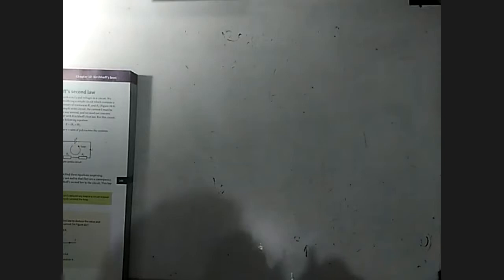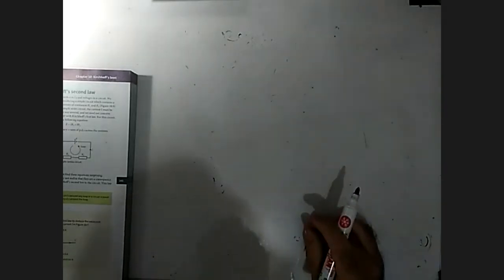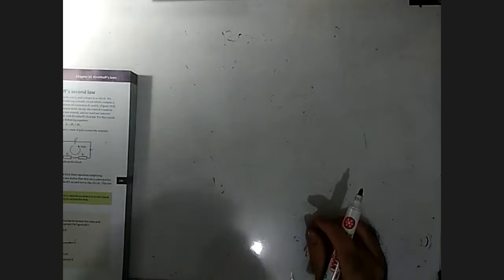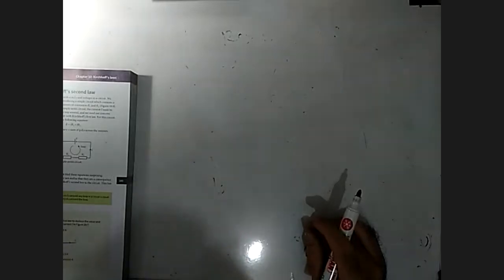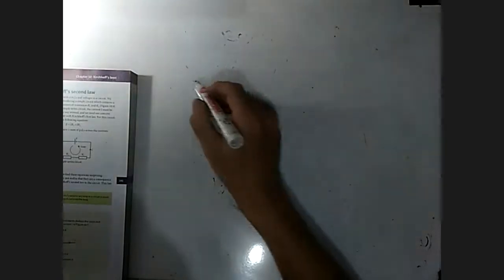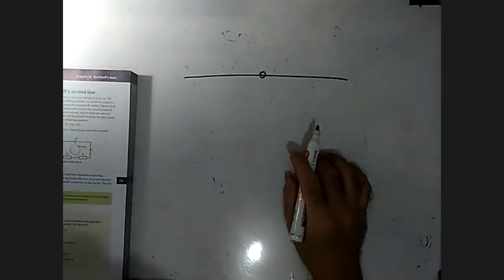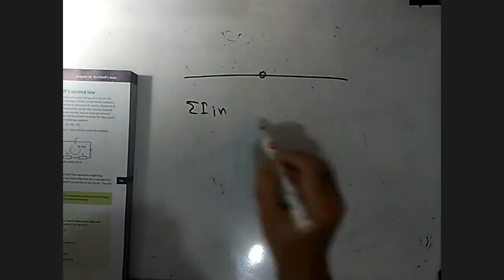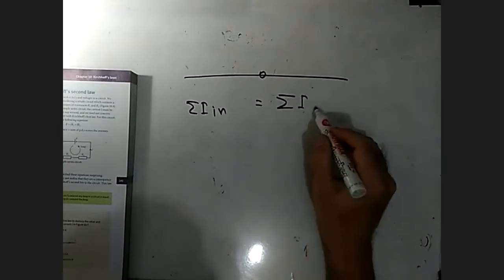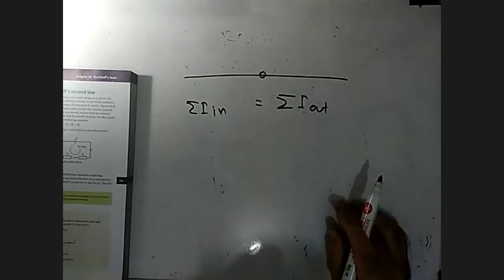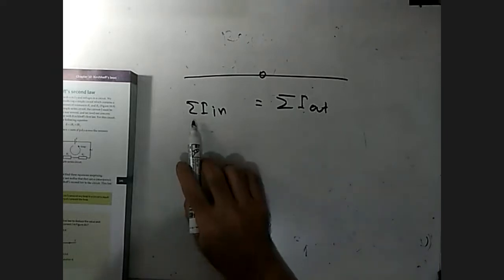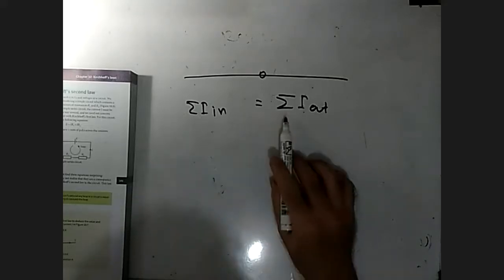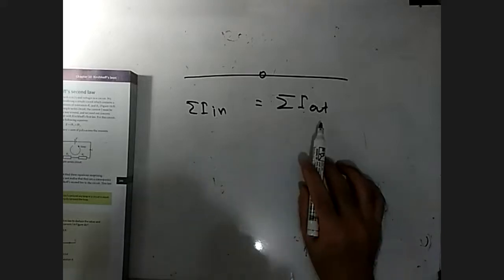Now, Kirchhoff's law is the law that governs the electrical transmission in a DC circuit. The first law simply says that the total current going into any point must be the same as the total current going out of that point. This is the symbol sigma, which means the sum in physics. The sum of the current in equals the sum of the current out at any point.